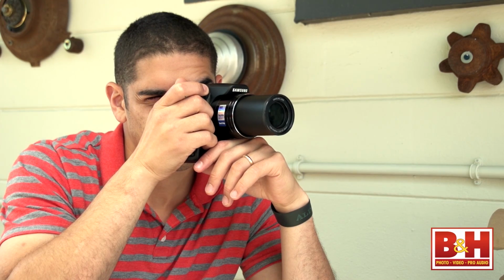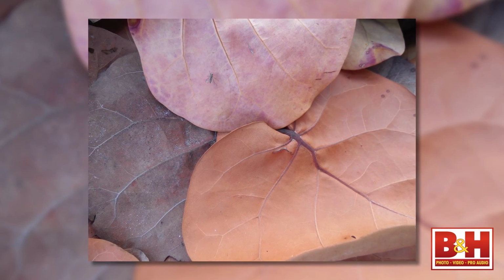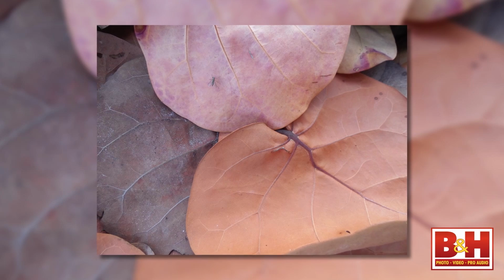The wide-angle end of the zoom lens focuses much more quickly and accurately even in that lower light, and when you flip on macro mode, it does a decent job grabbing enlargements.